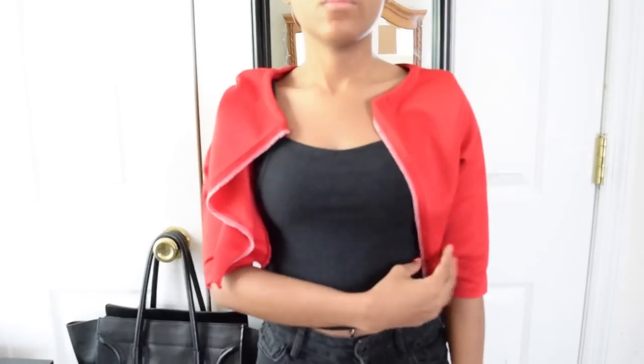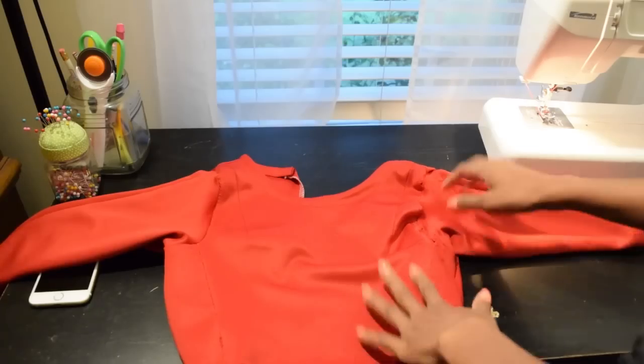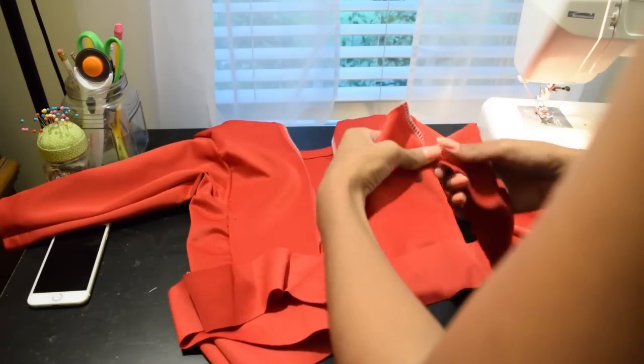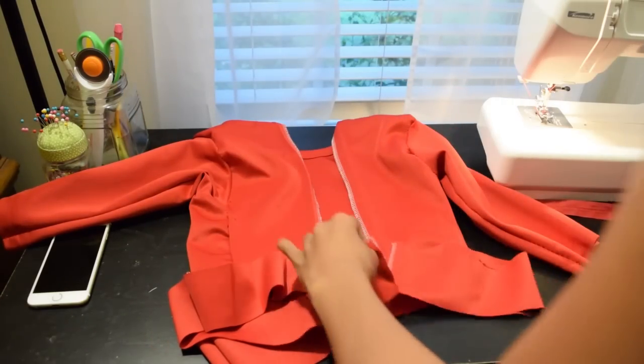Alright, so I ended up failing again, epic fail again. My sleeves ended up being uneven because my tension was too high. So I seam ripped the sleeves and I re-sewed it with a tension of 2, and I got better results.